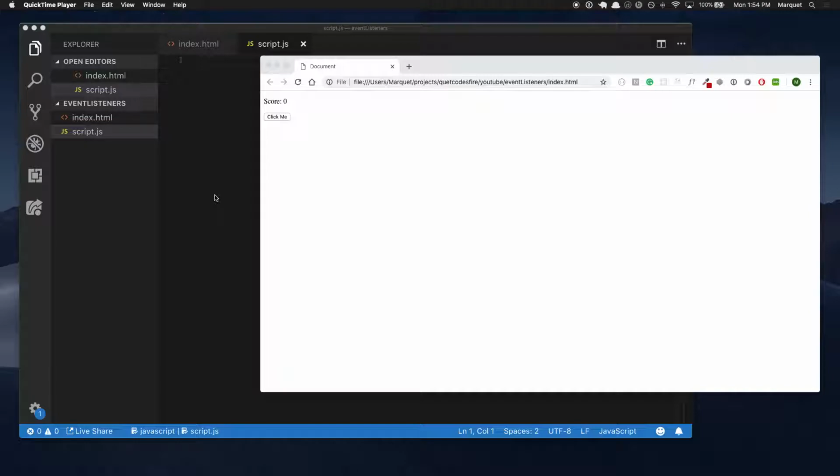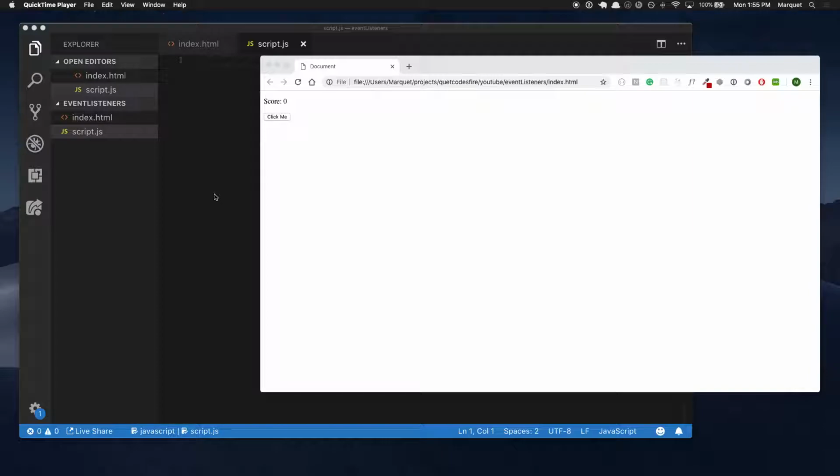Essentially, an event listener is a method that you add to your query selector, or however you're calling a node in the DOM. You add an event listener, and when a specific action happens, it's going to trigger a function to run.